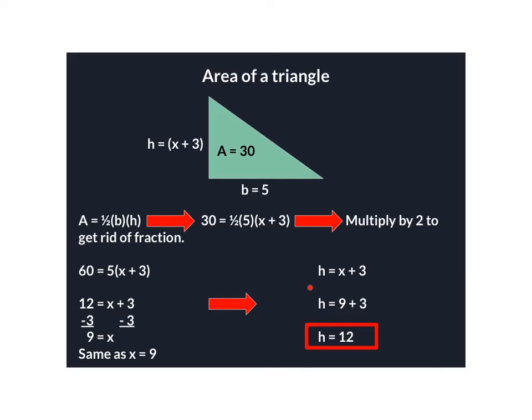We took the expression x plus 3, changed x to 9 because we solved for that. 9 plus 3 is 12, and that gives me the actual value of that height. So now knowing the height and the base of this triangle, again, if we multiply those two together, divide that by 2, we'll have our area. So if we take a height of 12, and we multiply that by 5, 12 times 5 gives us 60, and then half of 60 gives me the area back right here, which is 30.